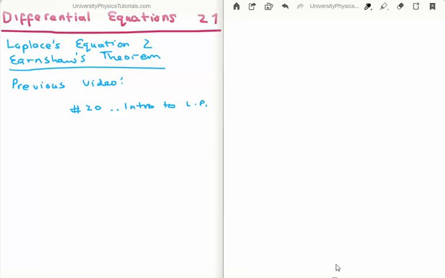The previous video, which is relevant, is number 20, or number 1 in the subsection on Laplace's equation. I introduced Laplace's equation and showed the important property: you cannot have any local maxima or any local minima.